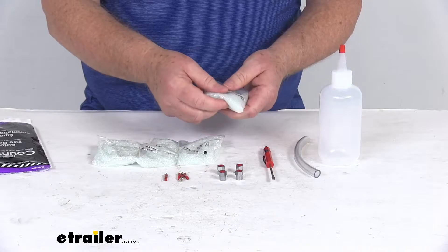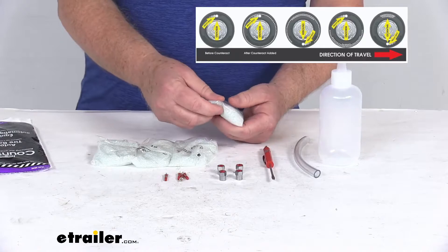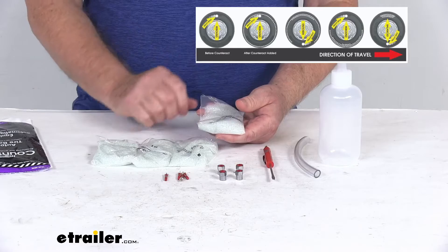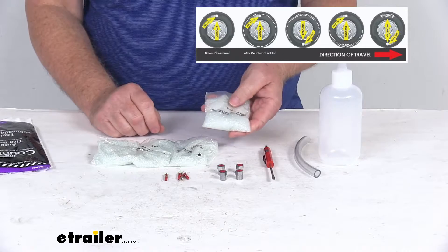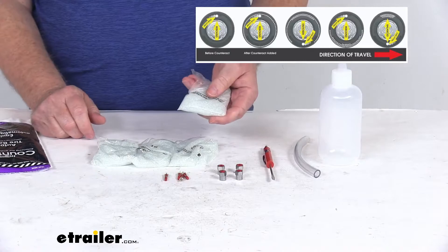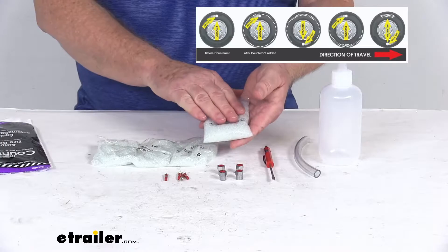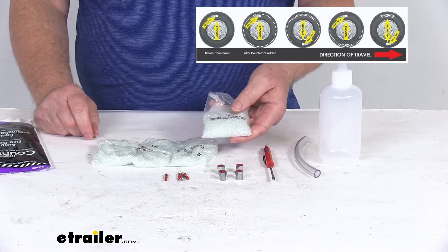These are environmentally friendly construction — they are reusable and recyclable. How the tire balancing beads work: basically, once your tire begins to roll, there's one bag in each tire, and they will break open and the beads will get distributed around the interior of the tire thanks to centrifugal force. As that wheel continues to spin, the heavy spot in the unbalanced tire will pull up and down on your vehicle suspension. This will cause the beads to shift in the opposite direction of that pull, and the beads will continue to migrate until there's enough of them on the opposite side of the heavy spot to balance out your tire. These tire balancing beads will continuously and automatically readjust the balance, reduce vibration, ensure even wear to help increase the life of your tire, and even improve fuel economy.